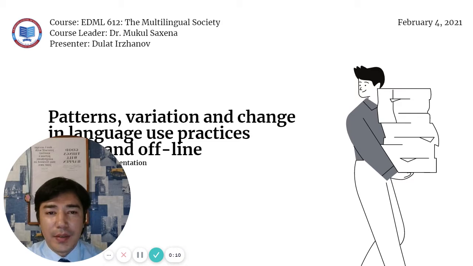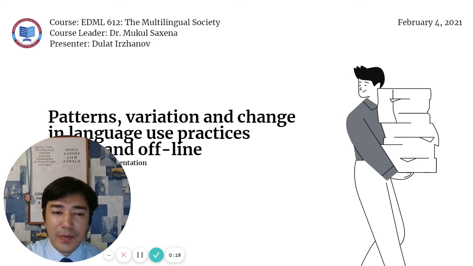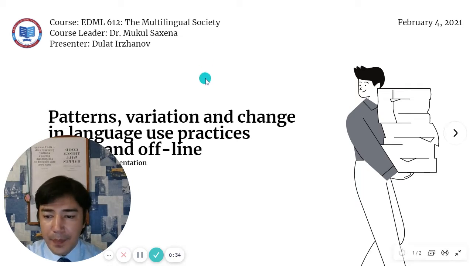Now I'm going to share my results on the empirical project in which I investigated factors that explain the language use and language use variations in my family in online communication. I will try to operate with some different theoretical models, concepts, and methodologies we covered in this course, Multilingual Society.